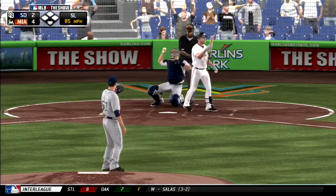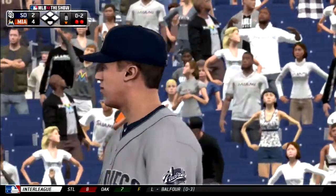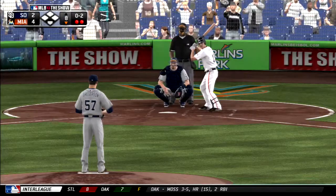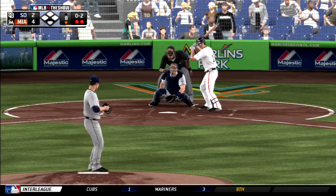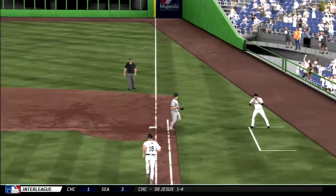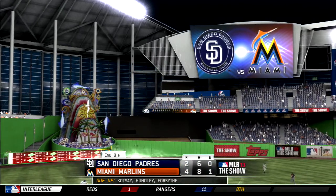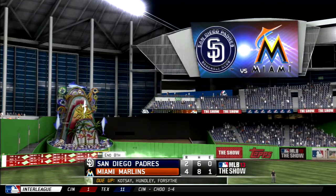Slider worked last time. Why not go to it again? 0-2. Down 0-2 after two great sliders. He's got his work cut out for him now. Now a swing as he shoots this one over to first. And Pace will step on first himself, and that will be that. So they go down without a whimper here. We've played eight full. It's the Marlins 4 and the Friars 2.